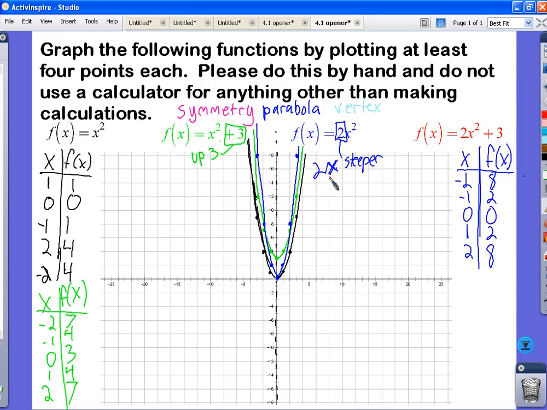What if it was 2x cubed? We're not looking at cubes today for a very long time. It's a good question. We're going to concentrate on functions that are x squared, not x cubed. If we have time at the end of class, sure. Next chapter is about x cubed and all of the other powers. So 2x squared is 2 times steeper than x squared.